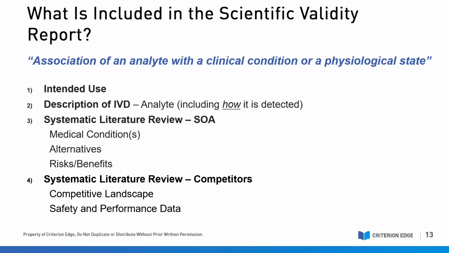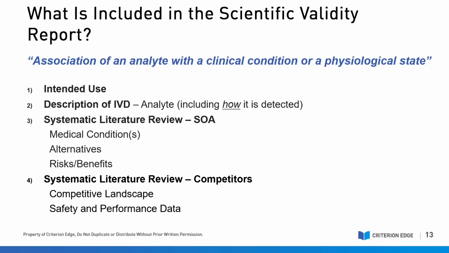The risks and the benefits should also be presented in terms of the technology, not the patient. So the clinical risks and benefits will be discussed in your CPR. The SVR should instead focus on the potential risks and benefits in terms of the ability of that test to provide an accurate, sensitive, and timely result.